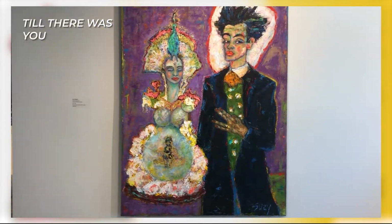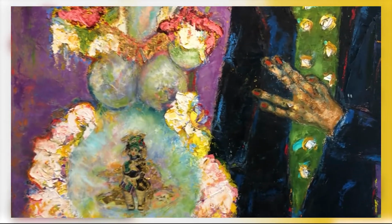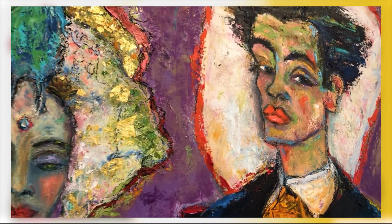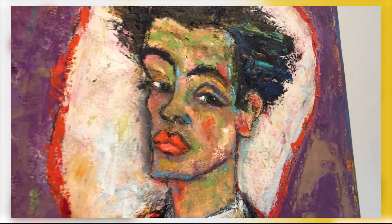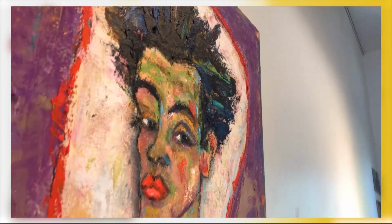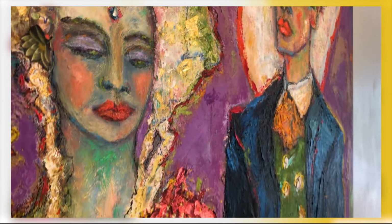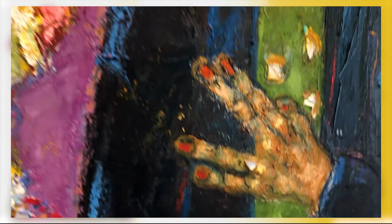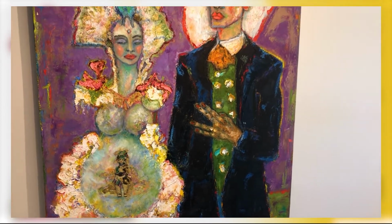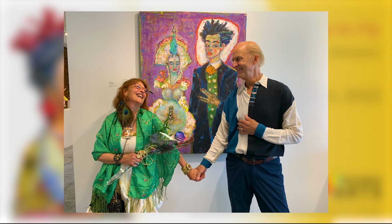There are a number of paintings in this show that reference the Sephora series, but they also reference Frida, and that's why they're in this show. The show of Frida, there are images of Frida, but underlying that is her love for Diego. And in my show of Sephora, there's images of women, but underlying it is also my relationship with my family and my husband. And this particular painting, which is called Till There Was You, it's after Egon Schiele's painting. And he looks like a groom, right? He even has a piece of glass for his wedding ring. And he looks a lot like my husband when we got married.